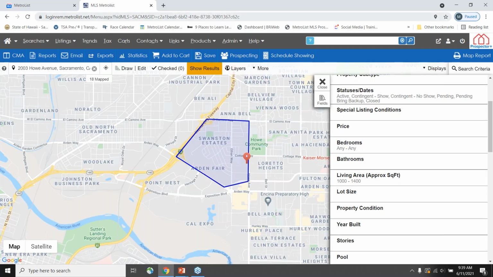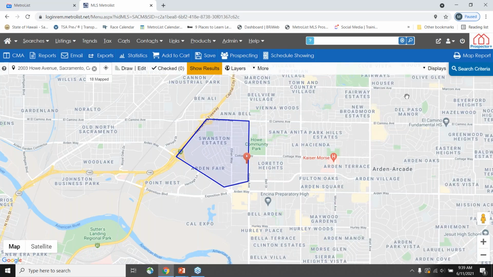So let's go ahead and, from here, I can close out of that search criteria. Before we go to displays, I can show results. Now I have my results hidden, and that is also a default I set up in my system. The reason I have that hidden is, I like to be able to draw before I reveal all the results. Sometimes you pull up these maps and you see hundreds or thousands of listings. It's hard to see streets or cross streets or city names. So I keep those hidden until I'm ready to view them.